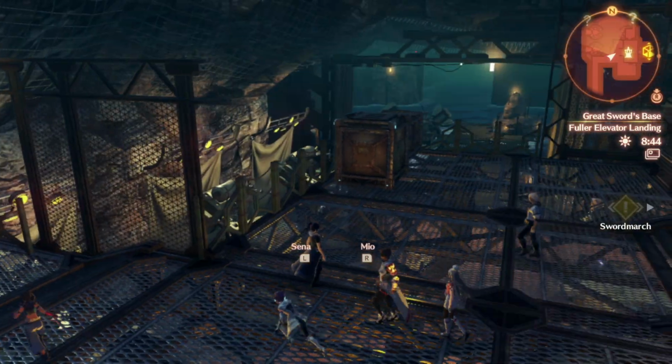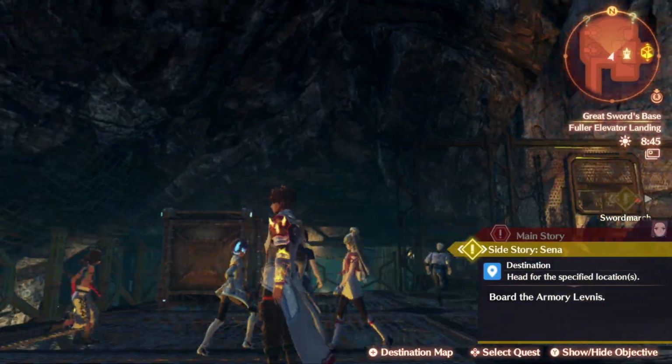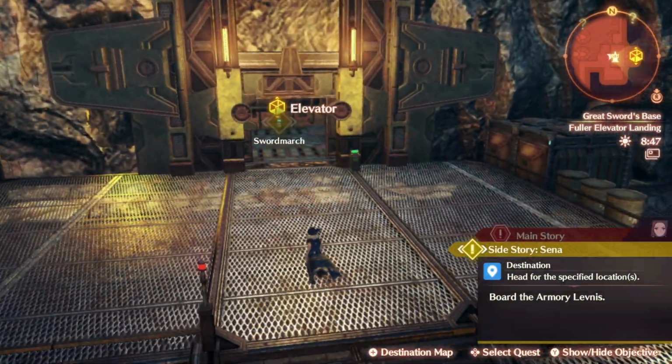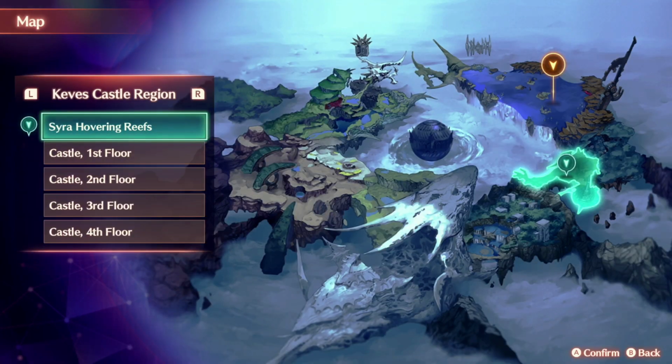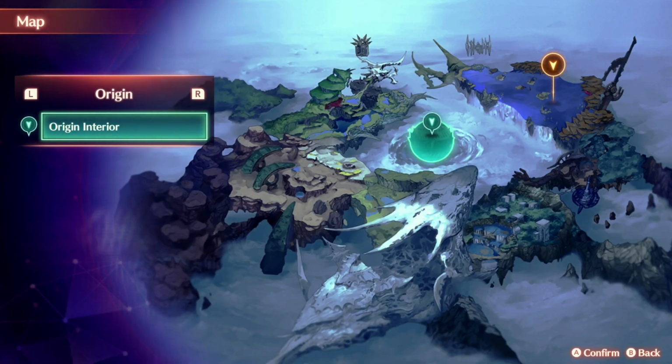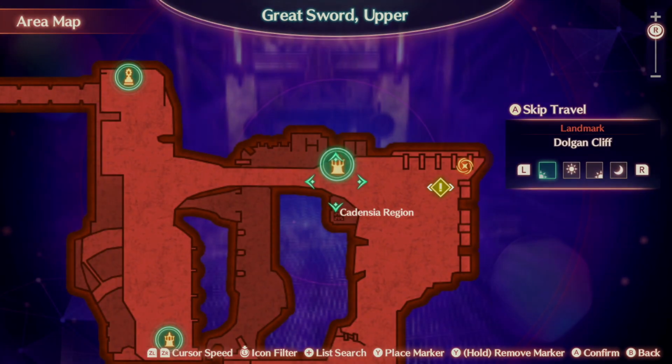Am I going the right way? Where am I supposed to go? Yeah, I went the wrong way. Okay. Am I supposed to climb up or something?